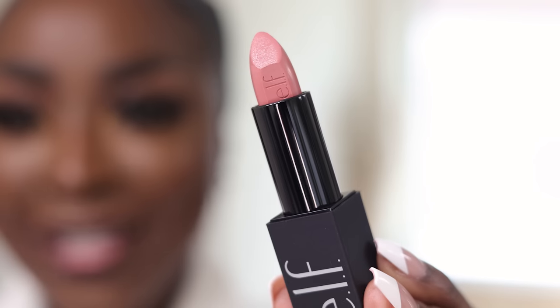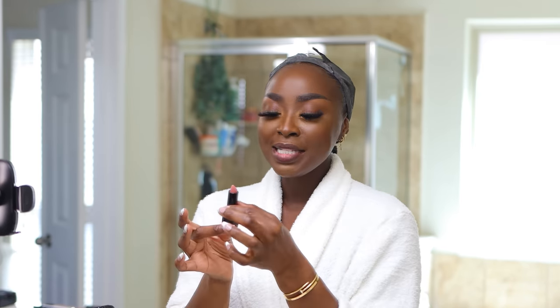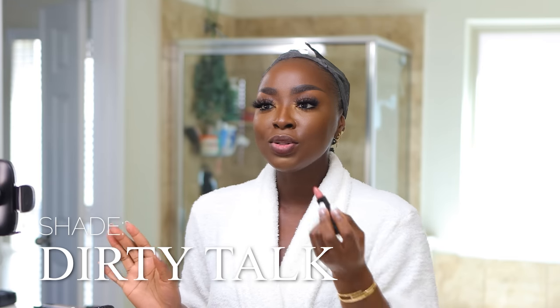For the lip, I'm going to use this e.l.f. Cosmetics lipstick that I've already used in a lip swatch video. It's not going to match my dress perfectly, but it's still in the pink family, which I think will look really pretty on this bright, sunny day. This is the shade Dirty Talk — very affordable drugstore — satin lip and so cute. It's giving baby doll. The key with that brown liner was to help give a contour to the lip, and then I like for the lip color to blend outward. If you wanted more brown, you can add more brown and blot until it closes in on the lip. But I like a lot of the center color — in this case, a lot of the pink. And for this price, it's so pretty.